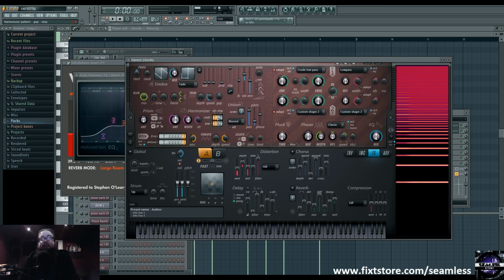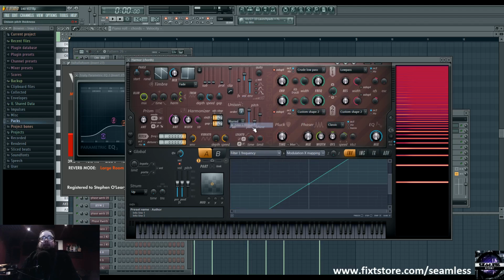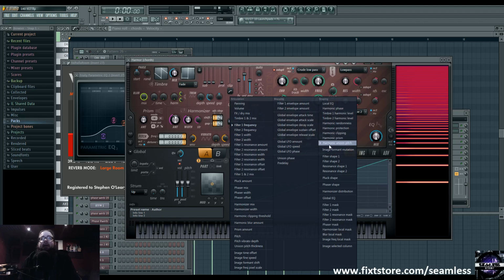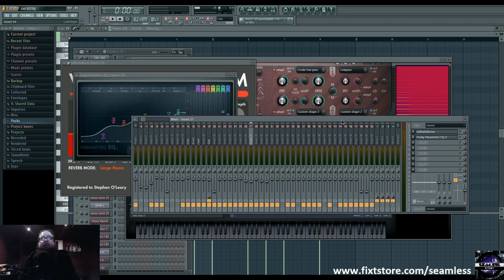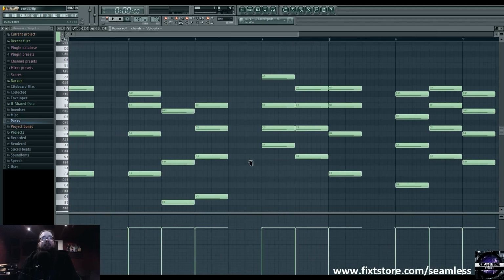This is the default harmonizer. I did not change anything in terms of what steps or whatever. It's basically just putting them up in an octave orientation. Yep, so I didn't change a lot. I probably turned the unison down a little bit, and not a lot is happening in the actual sound. The biggest change in the sound is more or less the result of the reverb being applied to it, and then it's being sidechained. Let's talk about the actual chords.